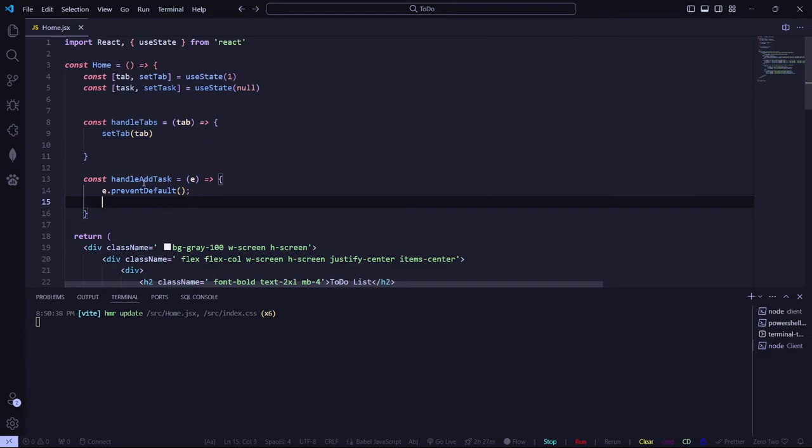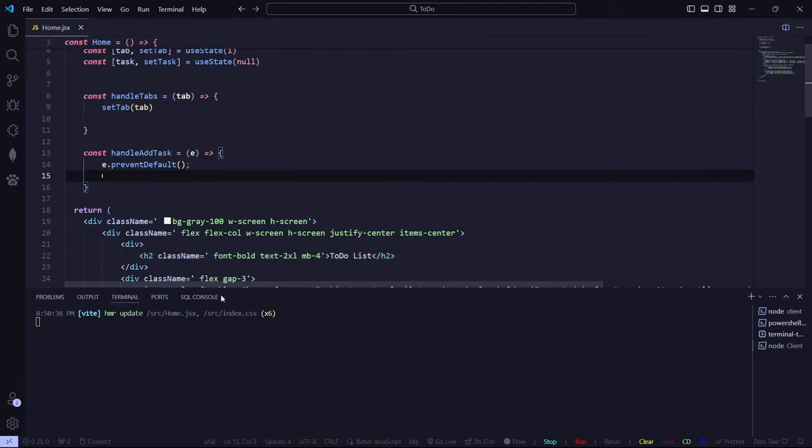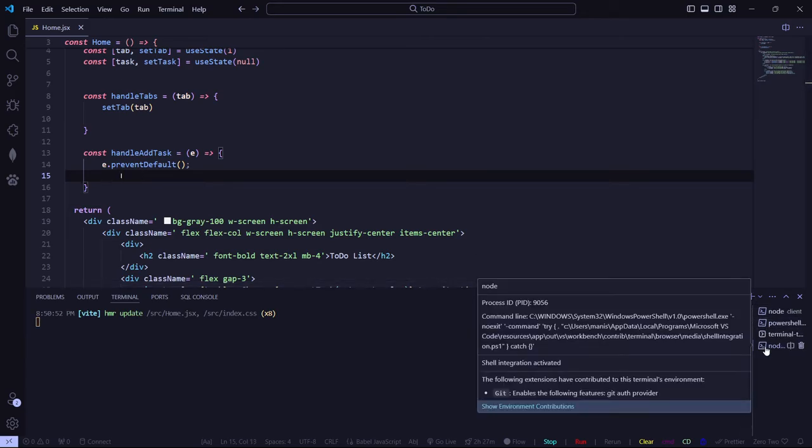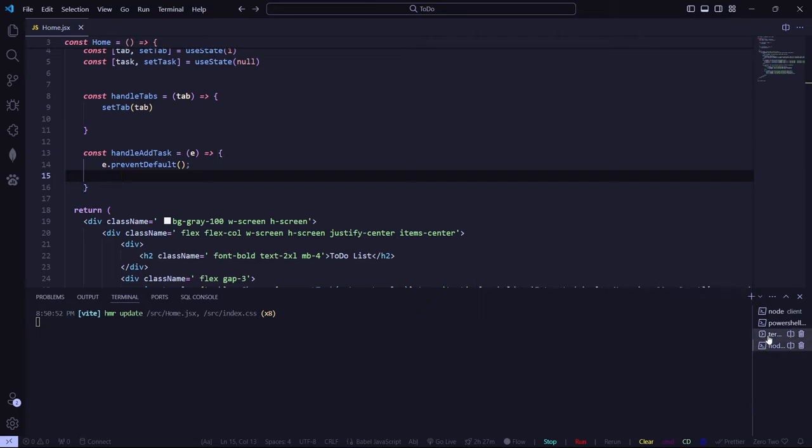So this task is sent from front end to back end. To send data from front end to back end, you need to use one npm library, which is axios. So let's install our axios. Open another terminal.